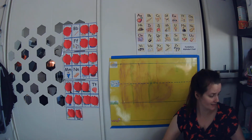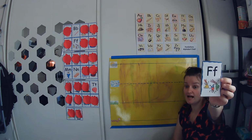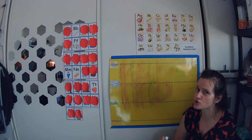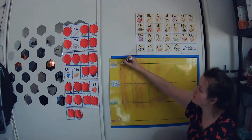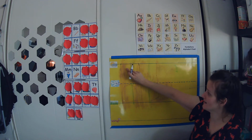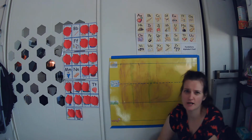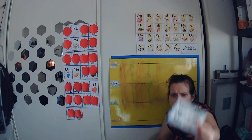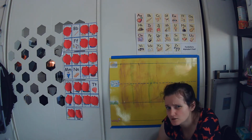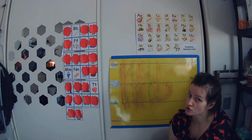Okay, our next letter. We finished T, we finished B, now the letter F. And this one is also a skyline letter, but it's got a special trick to it. I don't start on the skyline. I'm going to go a little bit below the skyline so I can curve back. It tries to trick you, but you're smarter than that little letter. You're smarter than those two little lines that make the lowercase f. So you show that lowercase f that you're not going to fall for its tricks, okay?